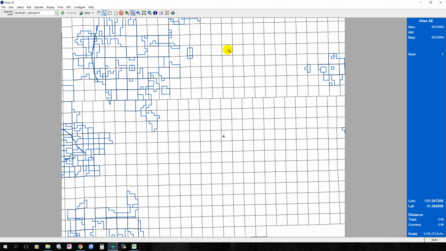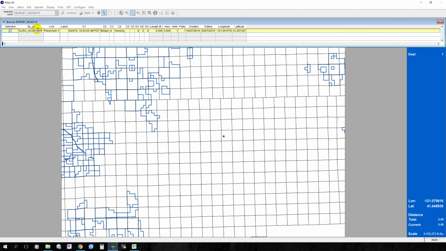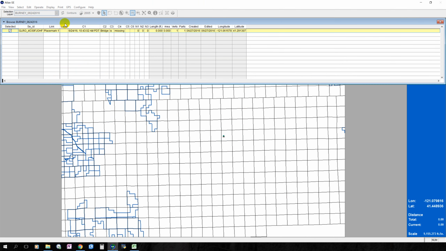Now with it selected, I can hit Edit Attribute Browse. I'll just click that Edit Attribute Browse, and you can see it put into link the title, which was place mark 1, C1, the date created, C2, the road feature type, C3 is the link, C4 is missing, and label, where the description was supposed to go, didn't really have data in it, so that's left blank. So that's all there is to it.